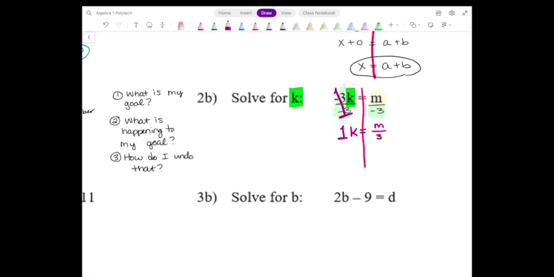Or if you want to get fancy, you can put the negative 3 on top. It doesn't really matter where it goes. So I could write negative m over 3, or I could write m over negative 3. Both of those are correct, and that's the whole answer. Do I really need that 1 there? No, so I can erase that. Okay, I didn't need it. It was just extra because I know 1k is the same as just a k. And it works out. That makes it a little bit easier.